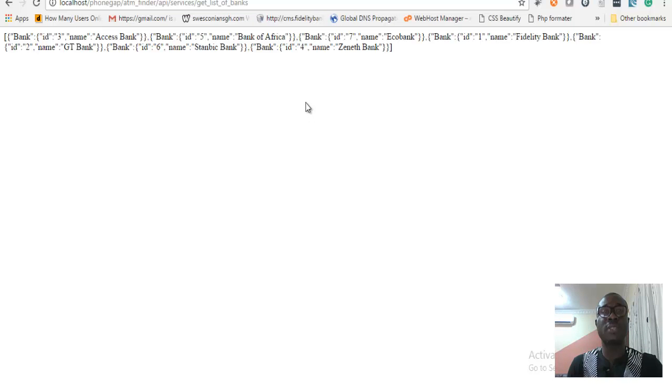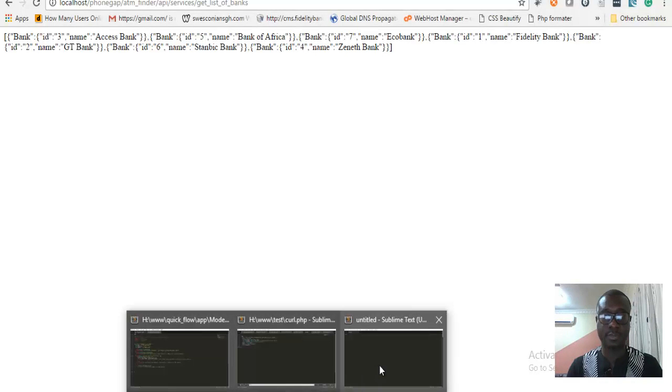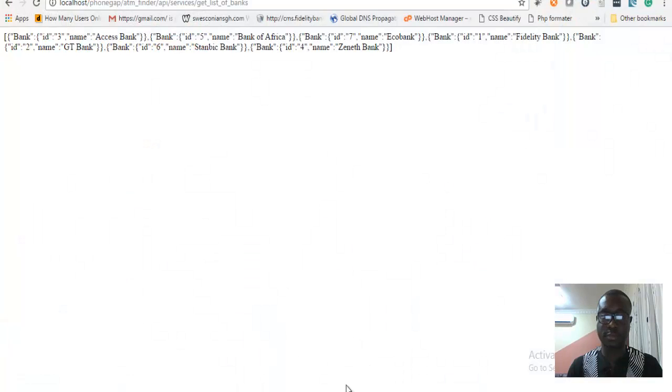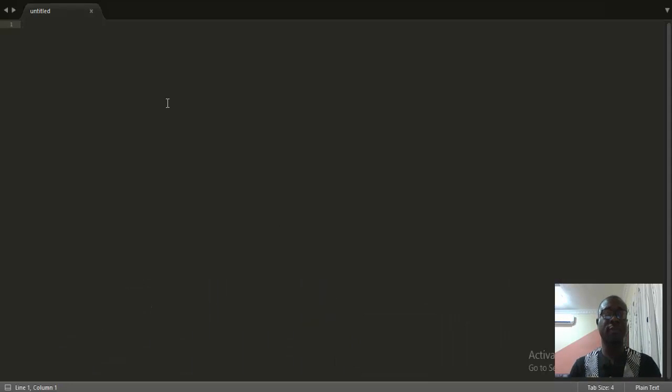When you hit the web service or the API, it returns a list of banks, and we're going to retrieve this remote URL through our code. So let's create our file.